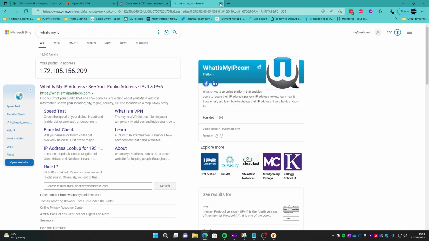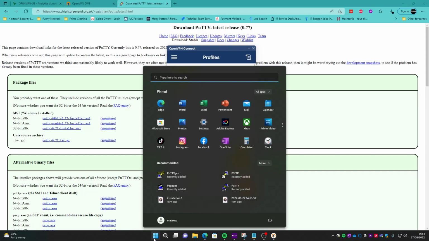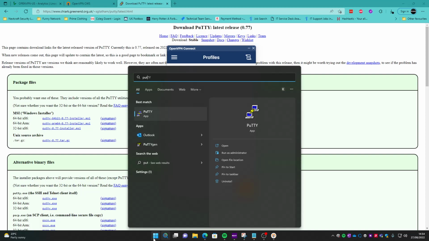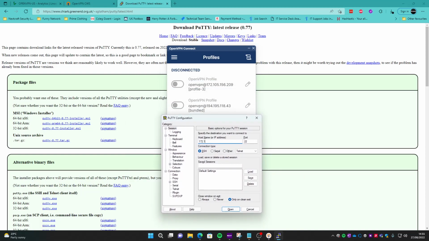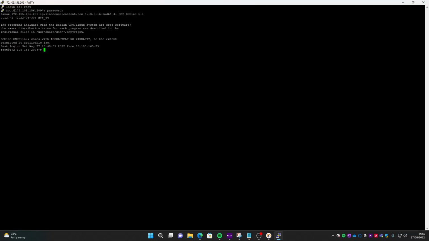Just to confirm that there's no logs, we will disconnect from the VPN, go back to PuTTY, and connect back via SSH to the server, and we will try to read the logs.